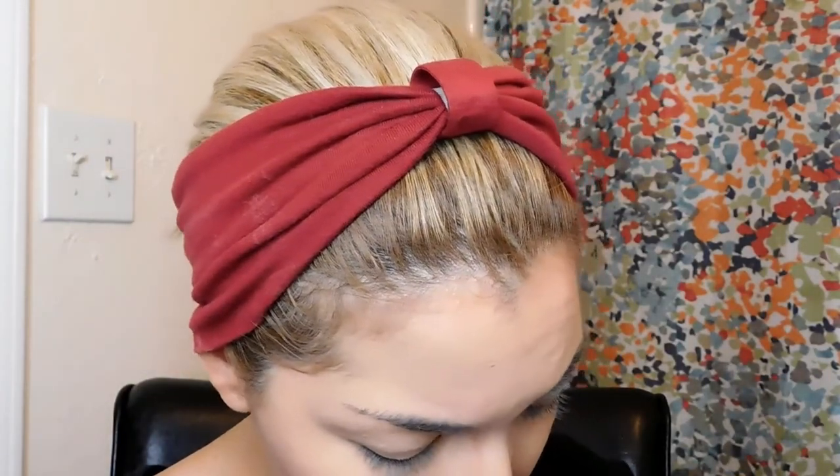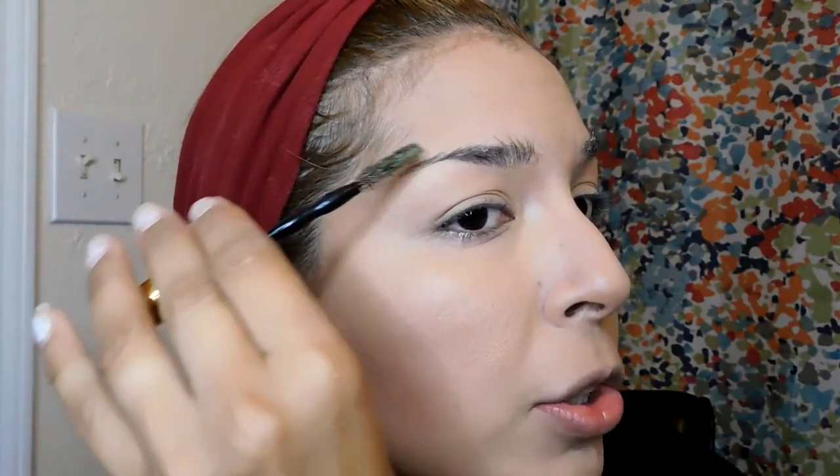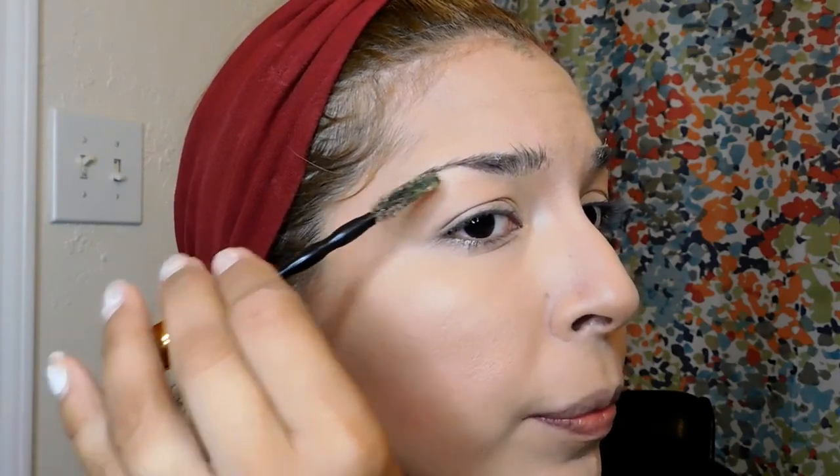Now I'm going to do my eyebrows because they have a life of their own — they are not easily tamed, like two wild horses. So I have to really tame them, and I do that with Gorilla Snot Gel using an old mascara brush. I have really thin eyebrows due to over-tweezing as a young teen and they never really grew back. The good news is thick eyebrows are in again so I just draw them in. When you tweeze your eyebrows, make sure you tweeze in the direction they grow — if you tweeze them upwards they grow back that way, which is a horrible mistake I made.